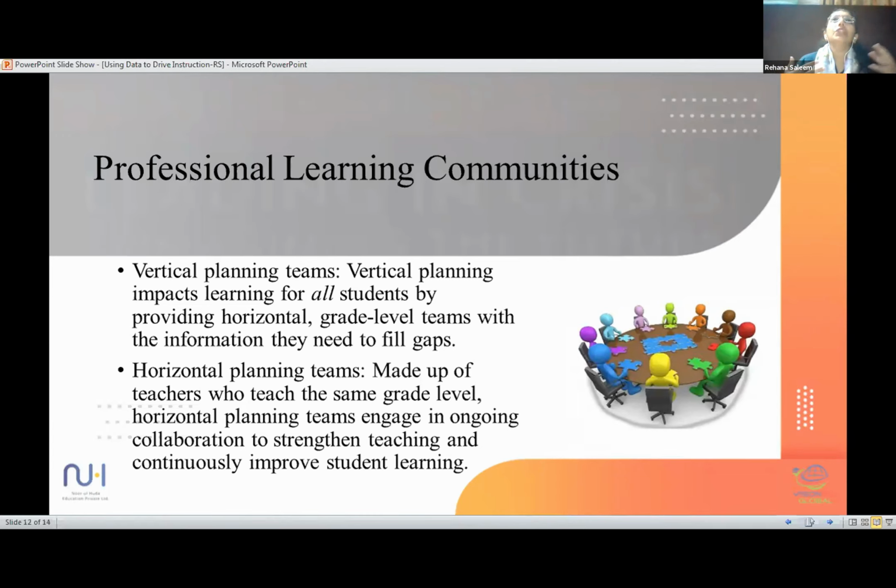So to work on the lessons, like how to analyze the data, how to go about it, and how to evolve our instruction based on the data, it is important that we come up with a specific goal. Why are we getting the data? From which sources are we getting the data? And why is it that we need it? So we need to be asking questions in between the instruction, and then having learning communities will help us, of course, to seek guidance from our colleagues as well.